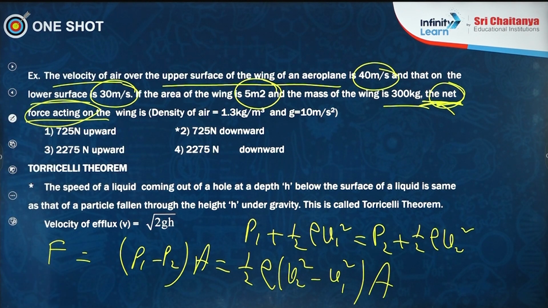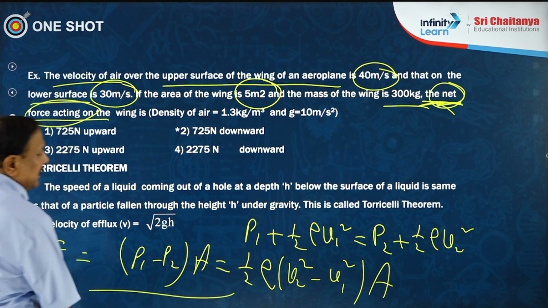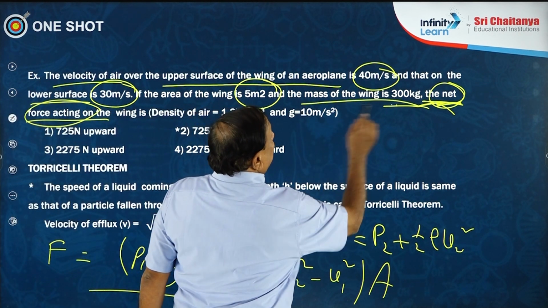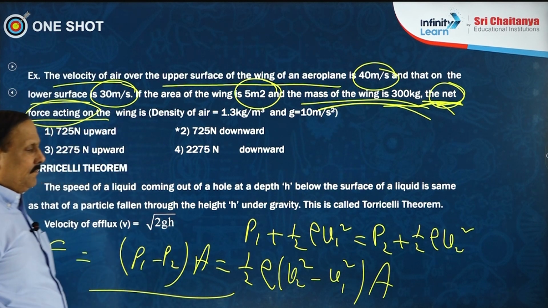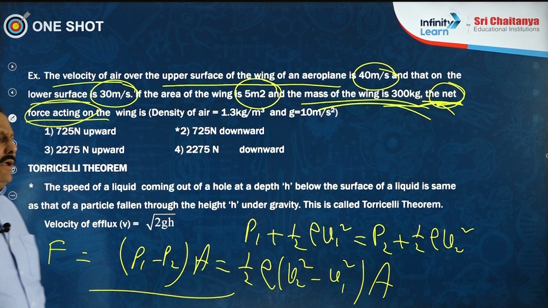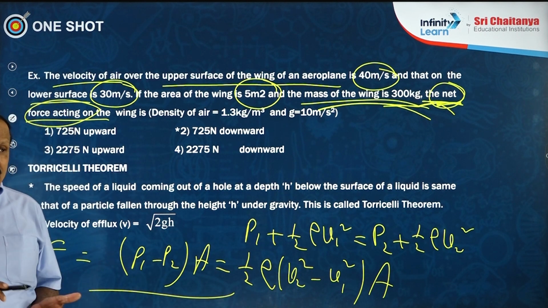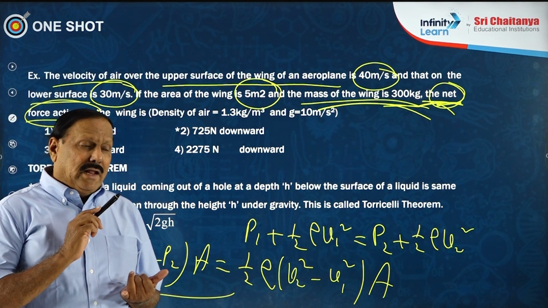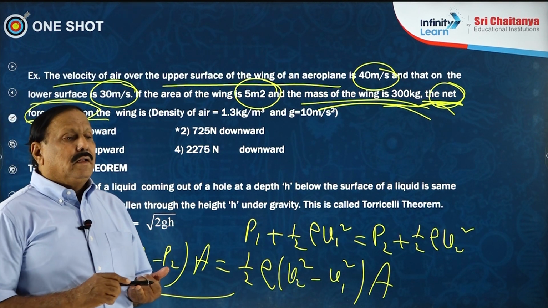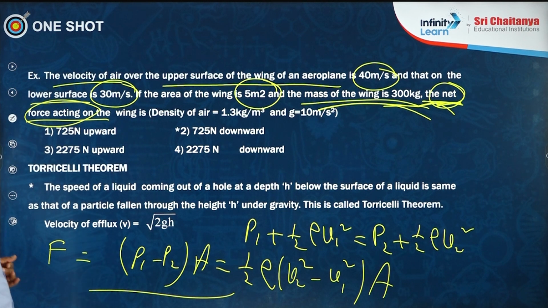If they ask only aerodynamic lift, you can stop here only. Then if they ask aerodynamic lift, do not bother about the mass of the wing, mass of the aeroplane. So, the mass of the aeroplane is not required. So, you must be very careful in doing this type of questions. You have to see whether they are asking aerodynamic lift or uplift or upward force or net force, that we have to calculate.